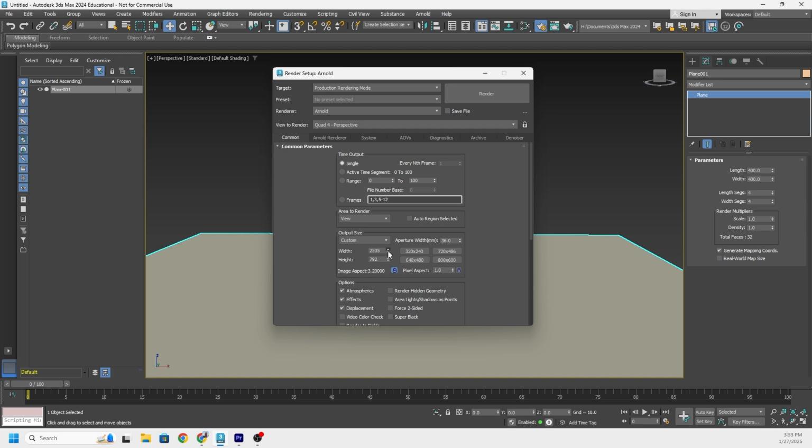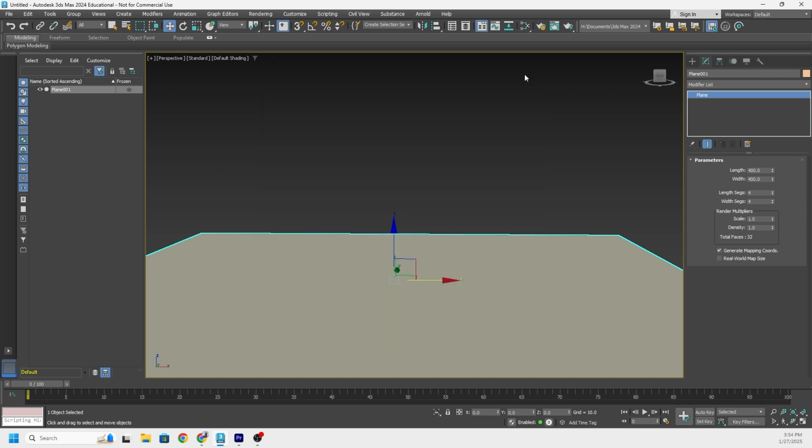No matter if I go higher or lower, the relationship between these two numbers is going to stay the same. And that's going to make sure that the rectangle that my image renders to is consistent. So I'm just going to punch this back to 2400. You see that automatically with it locked, we'll go back to 750. From here, we can go ahead and close this down for now.